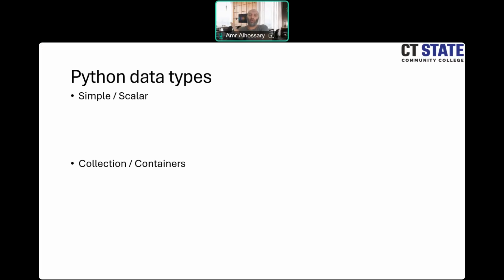Okay, so these are the two data type categories: simple, and container or collection. The simple is divided into three subtypes, and the collection is divided into three subtypes. What are they? For the simple, we have either a number, a truth value known as Boolean, or None, or null. The second two are simple and easy.